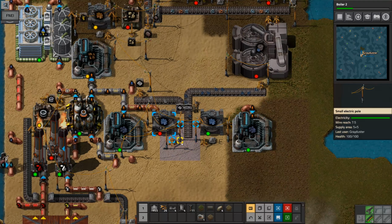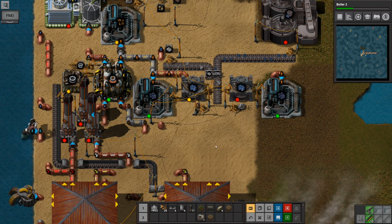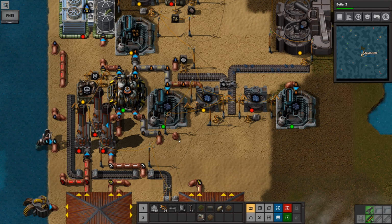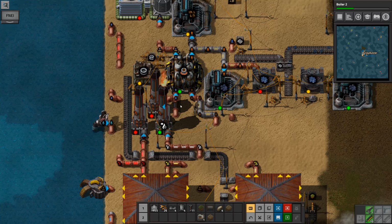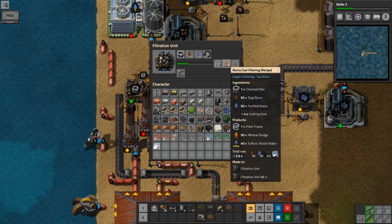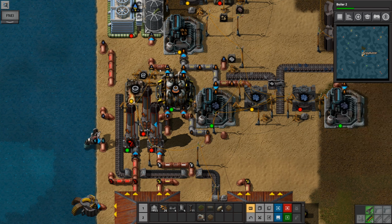Now, there's a problem with this whole thing of using these two crystallizers here, in that they should start depleting the mineral sludge. And they aren't right now, so we need another one, which is good. I don't mind adding more. But as soon as they do, this setup right here is going to become a problem, because it's the next thing back in the chain. And you can see right now it's running at full speed. Now, is it depleting the slag slurry? It is not. Which means that we need more of these. We need to empty that input and just feed as much on the output as we can.